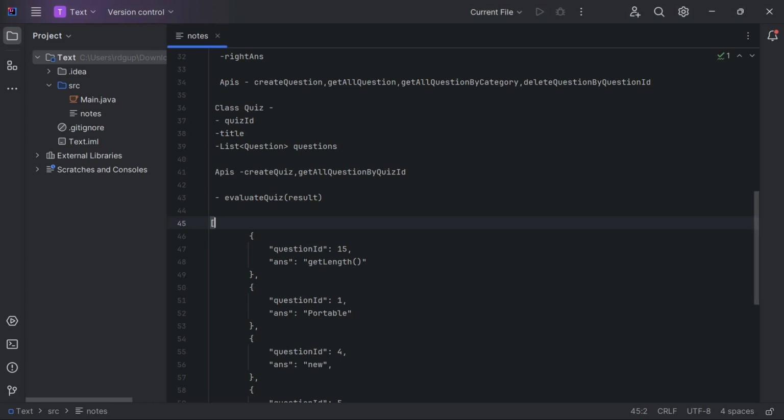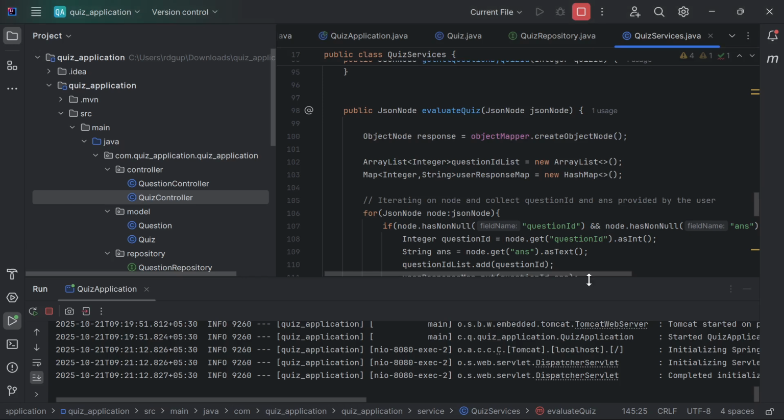In the request, we are getting the list of objects containing the questions ID and answer chosen by the user. First, we created the array list and the hash map. In the array list, basically, we iterate on the node and we extract questions ID and answer.